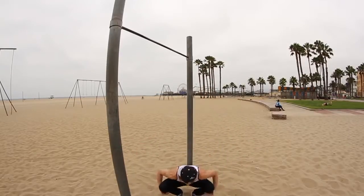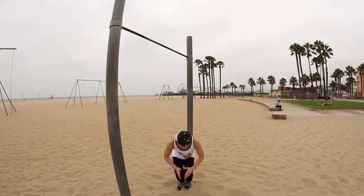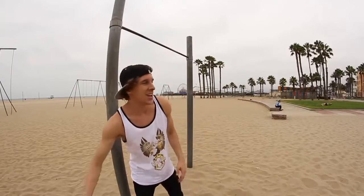So quick safety note. When we talk about tucking, remember this cowboy tuck. We go knees out, okay? When our knees are out, we don't have the chance of kneeing ourselves in the face. That's bad.